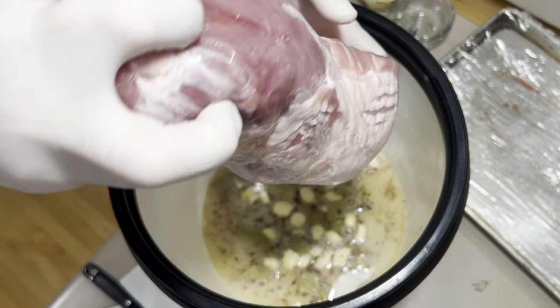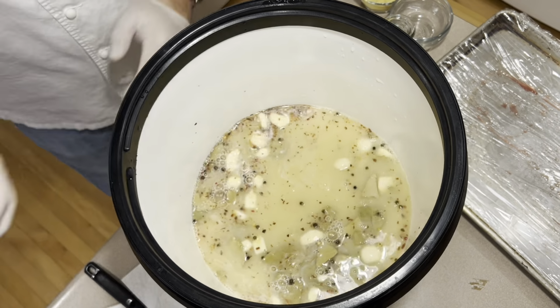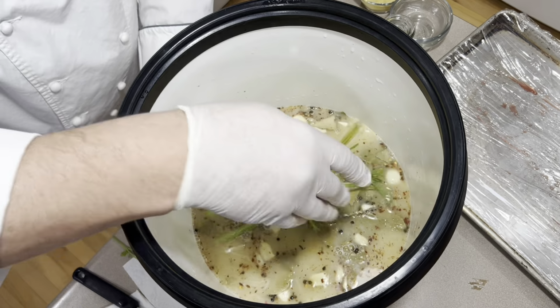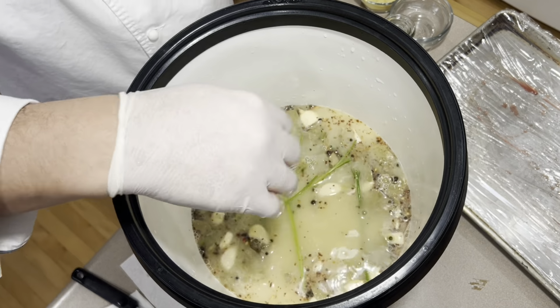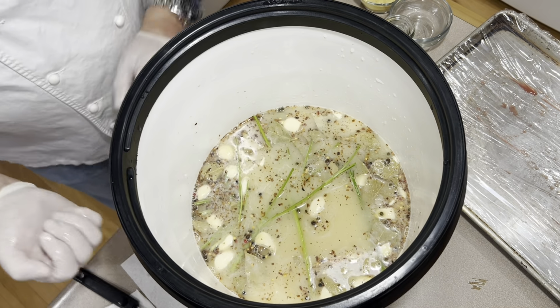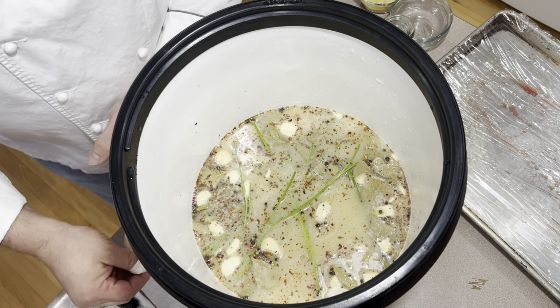So now we will add our pork loin or pork rack. And then I will add my parsley. I'm using the parsley for something else, so I just reserved the stems for this. Go ahead and put this in the refrigerator and brine this for minimum 2 hours.